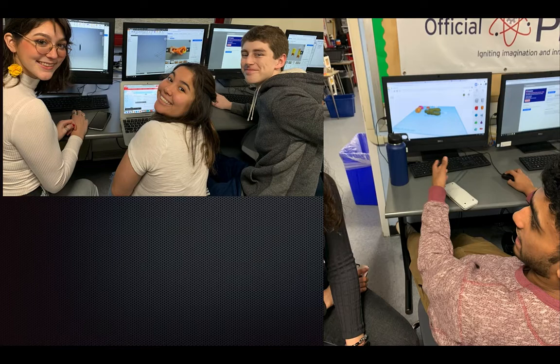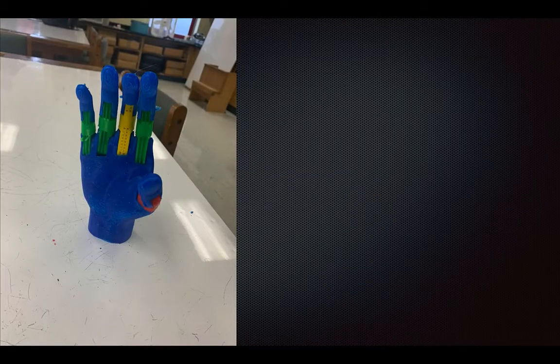3 students here on the upper left, they were doing research on prosthetics. On the right, you got Edith. He was trying to plan out how to actually lay out the things on the 3D printer to get it to print as many things at once as possible. And there's our first attempt at making a hand. It was functional. When we wired it up and pulled the strings, things worked.